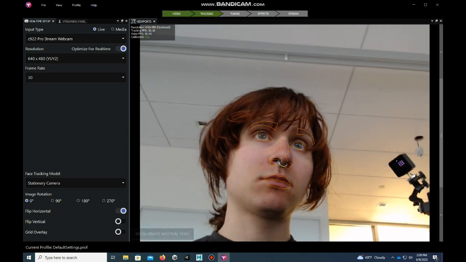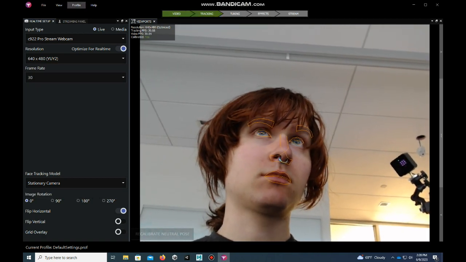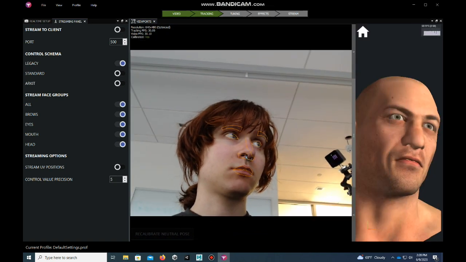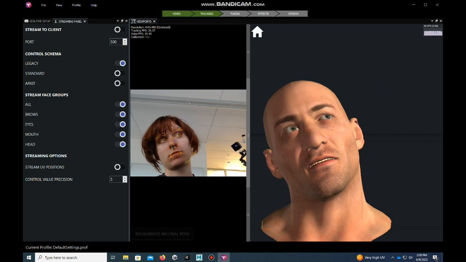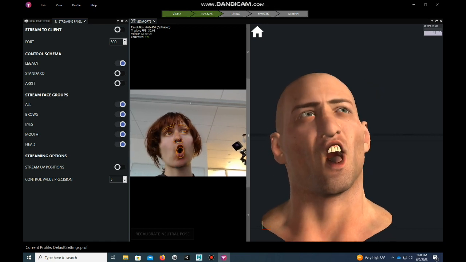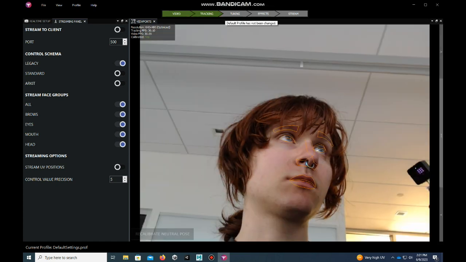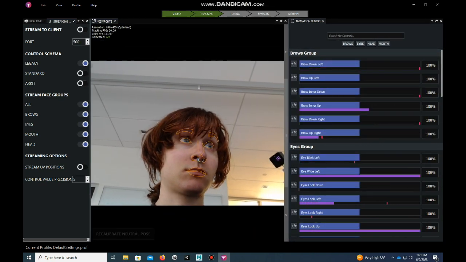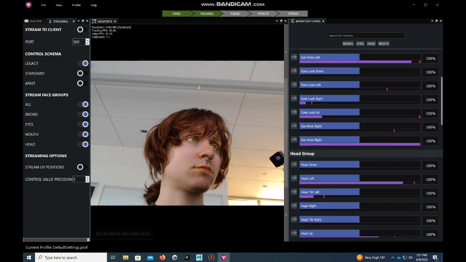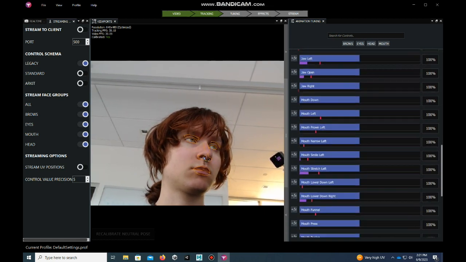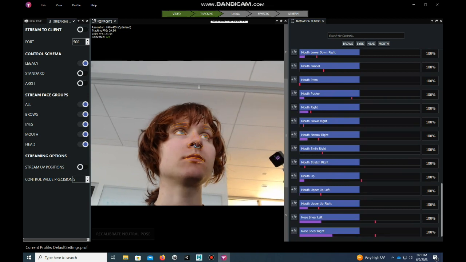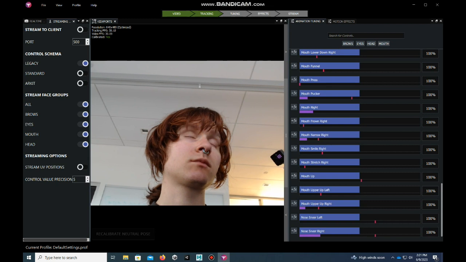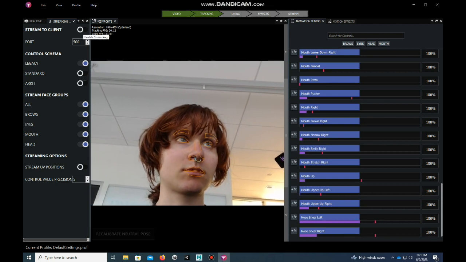I've got the facial tracking mode set as a stationary camera instead of a mounted head cam, and the rest isn't really relevant. Now you can see that I'm streaming on port 500, and within Faceware Studio they have a model of Victor that will mirror my movements. Now that I have tracking established, you can see that there are parameters that I can adjust to refine how sensitive Faceware is to different motions of my facial features, such as eyebrows, eyes, etc. There are additional features available for more expressions, but I'm not going to get into that in this video.